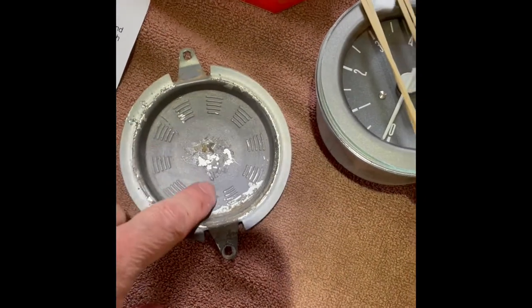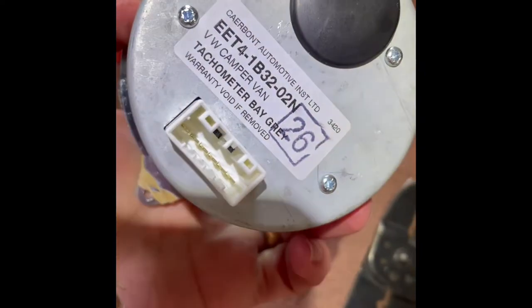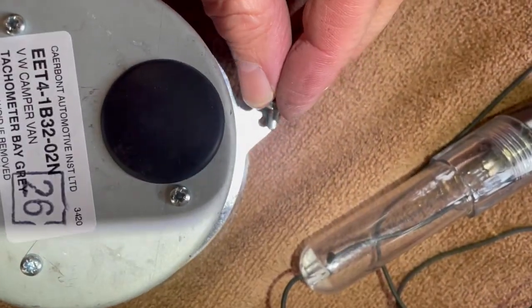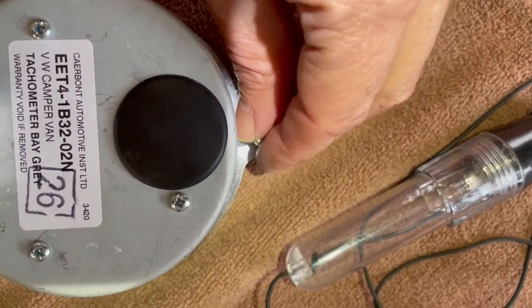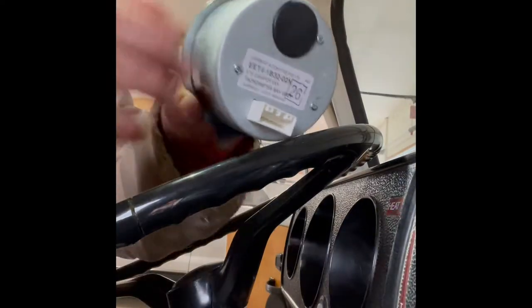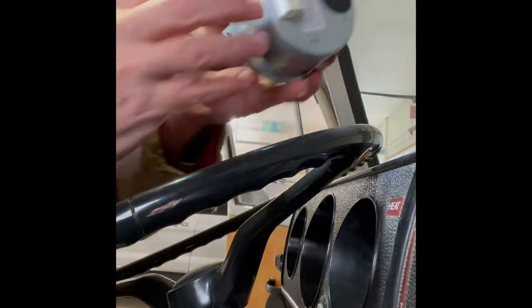Here's the blank I just took out. Here's the new tachometer — this is how it comes packaged. It's got a fixing ring on the back, and the glass will be sandwiched in front of that. There's the plug for the harness that came with it. You'll notice these are the screws that held the blank in place, and the holes in the fixing ring are just a little bit too small — they don't allow the screw to pass through. So I'm going to have to drill those holes out just a little bit more. Now I'm back with the tach with the larger holes drilled in the fixing ring.